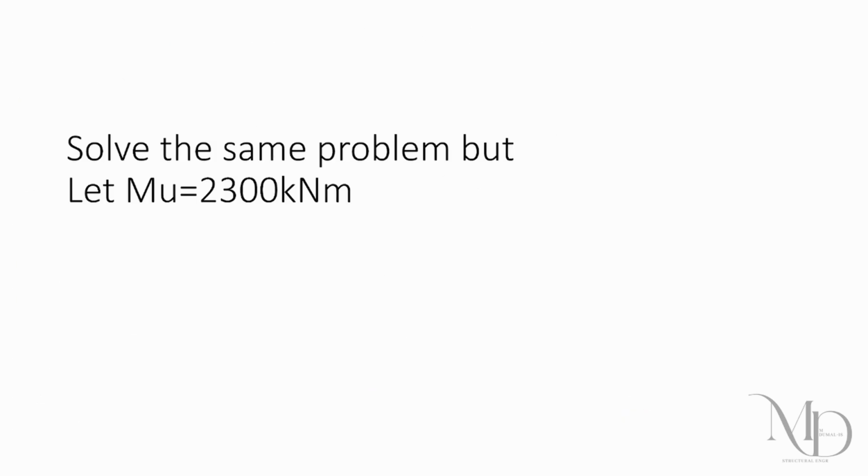Alright, let's move on and try another example, but this time we'll use a different value for the ultimate moment. Specifically, we'll select an MU that's expected to produce a satisfactory steel strain, meaning a value that meets the tension-controlled criteria set by the code. With this adjustment, we should be able to walk through the design process and arrive at a result that fully satisfies the strength and ductility requirements. Let's see how it plays out.